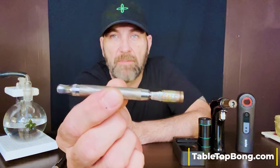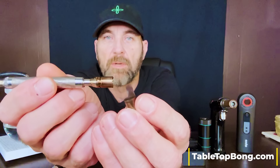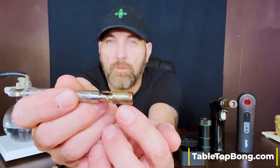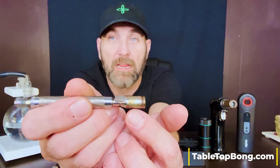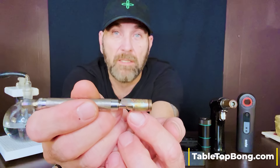Let's just break down the basic components of this Dynavap M7 to begin with. Starting right at the very cap — what I've noticed is I feel like it's calibrated to click at a little bit hotter than I'm used to. So I don't really feel the need to overheat this cap at all. Maybe a second or so and that's it. It's calibrated to where I want it for nice, thick, robust vapor.